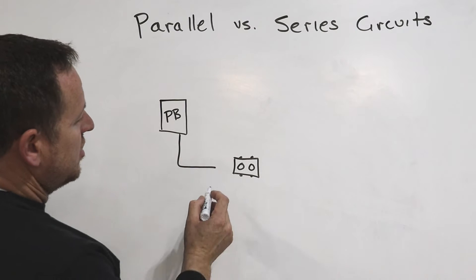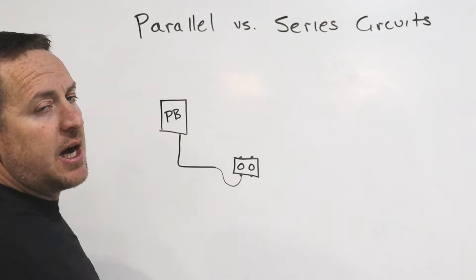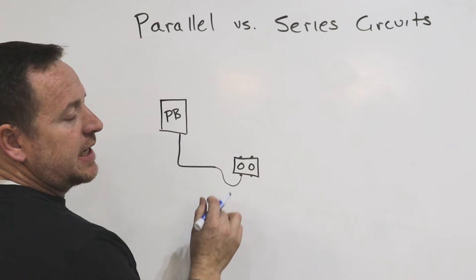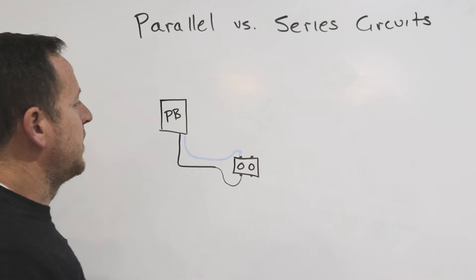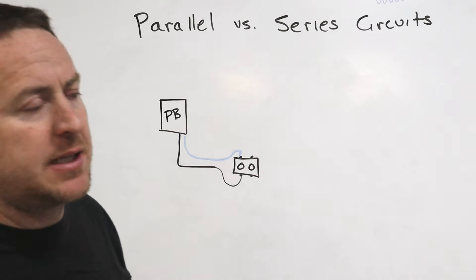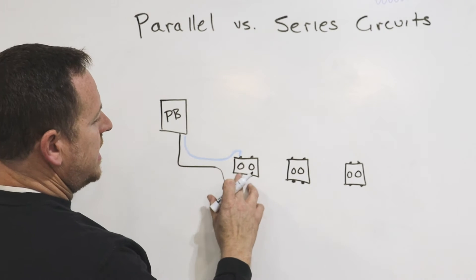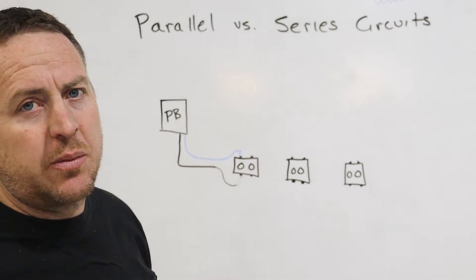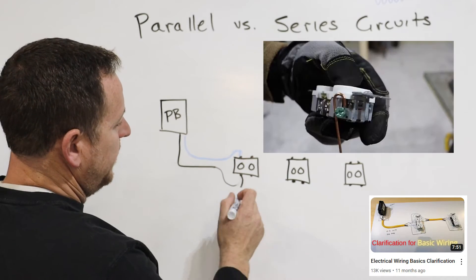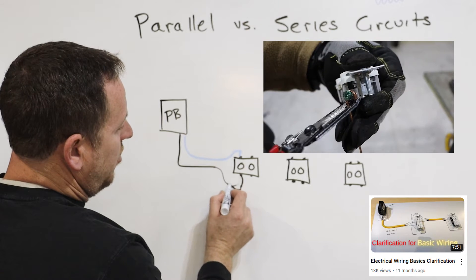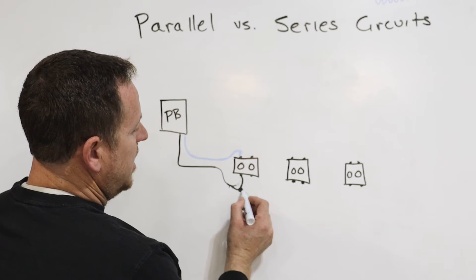You're going to hook up the black hot wire to a gold screw, and then you're going to have your neutral wire connected to a silver screw that makes it back to the bus bar in the panel box. To add more outlets to our circuit, we use what's called a pigtail. A pigtail is just a little wire that comes off from one of the screws — you strip it back, connect another wire to it, and put a wire nut there to connect the two wires.